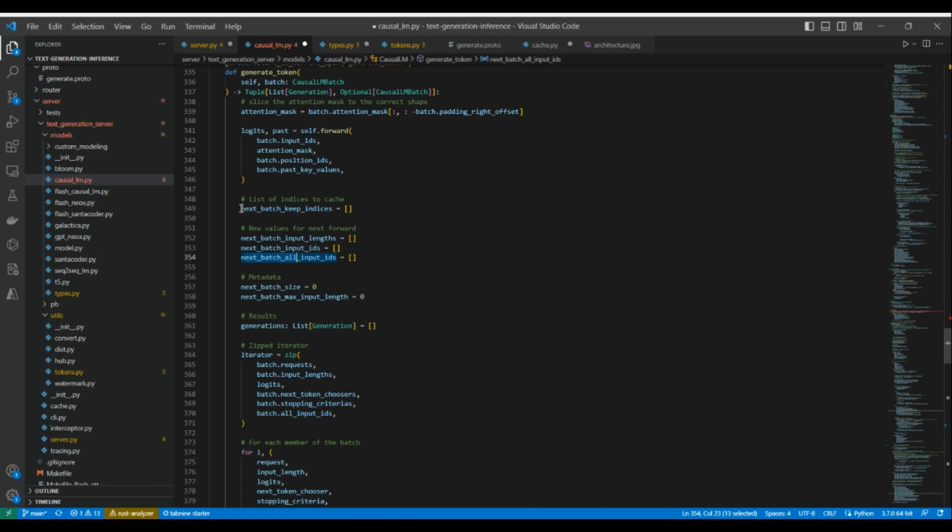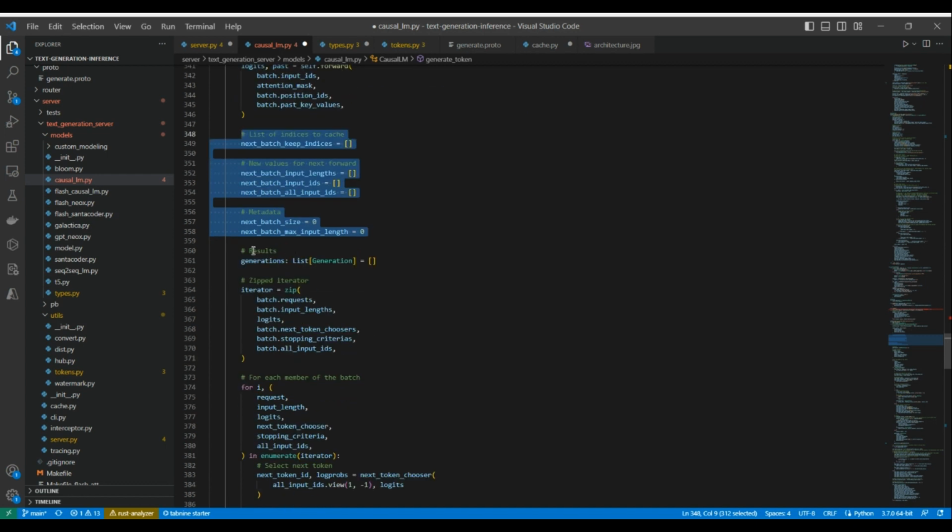So for those that we did not finish generating the token for, we store them inside this next batch keep indices. You can think of it as keeping track of the batches that we did not complete and that still need to be completed. Then we're going to store them inside this next batch caches, right? That's what we can think of this for now, but we're going to get into it, and you're going to see how it's implemented.